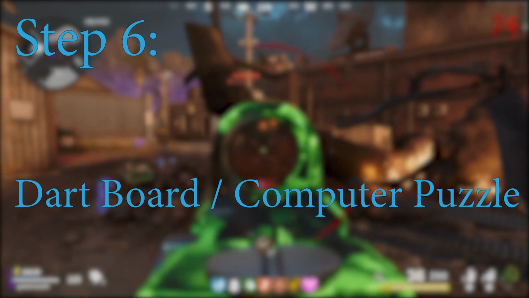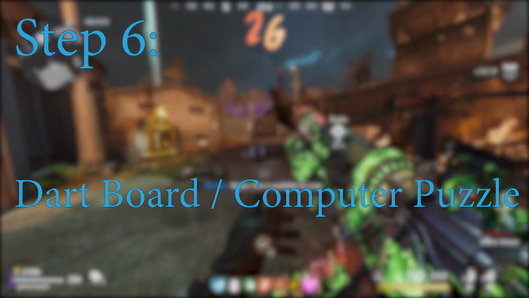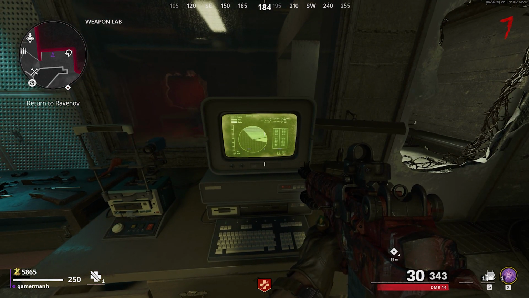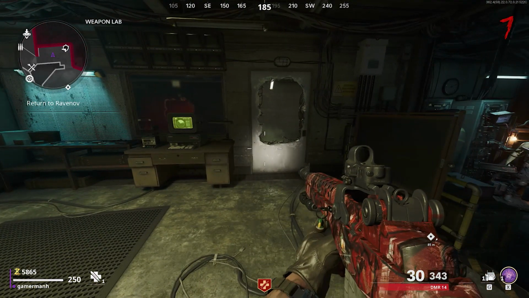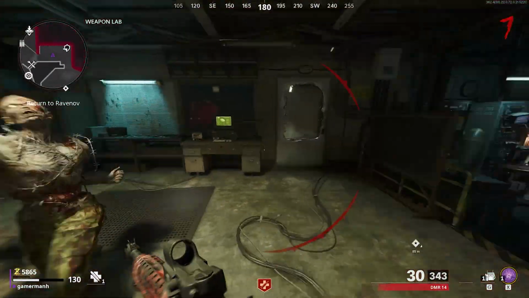Step 6. Dartboard puzzle. Please note, this is the only somewhat hard step as far as I'm concerned. Interacting with the computer you scanned the eye at will cause its radar arm to rotate, stopping in 3 places and making a beep. Memorize where the radar arm stops and beeps. I personally use a clock face as a guide to remind myself.